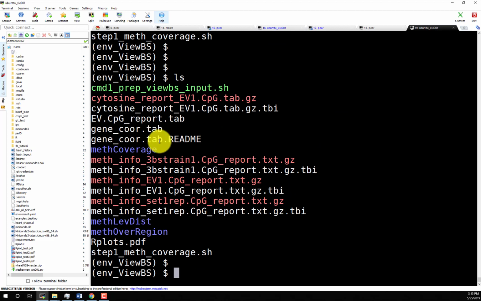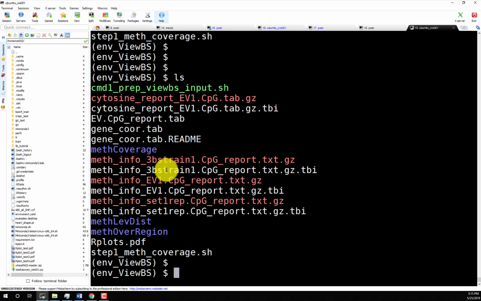So let's see how we can do this. As you can imagine, the yeast genome is relatively small. But if you think of a genome like the human genome, mouse genome, or even a plant genome, it's usually very big, and there will be lots of cytosines, even in the CG context. There will be lots of sites, which will lead to a file with millions of rows.